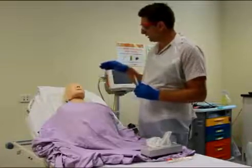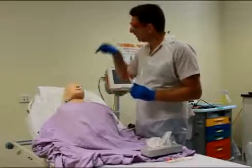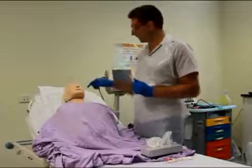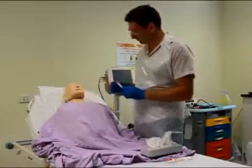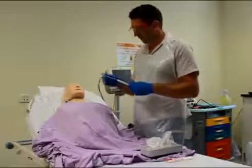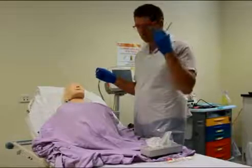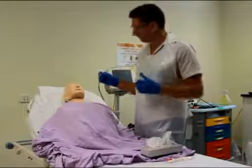When I insert the swab, I don't want to insert up into his eyeball — I want to insert straight back down into his nasopharynx, because I want to get a good collection of specimen at the back. Using a non-touch technique, I take out the swab. Make sure you have your PPE on like I have — goggles, apron, and gloves.